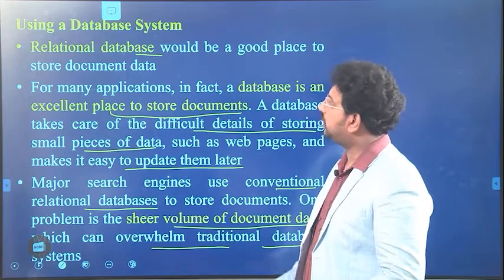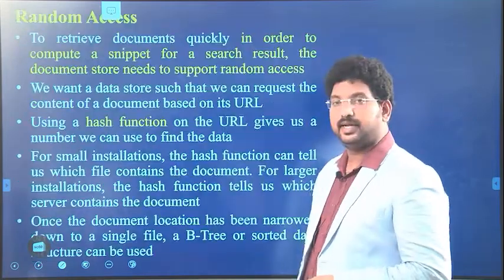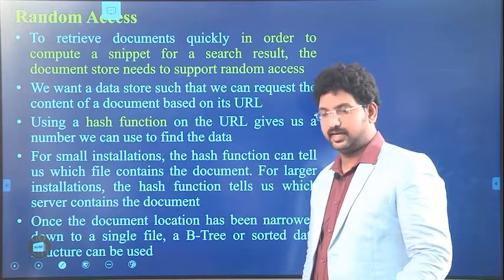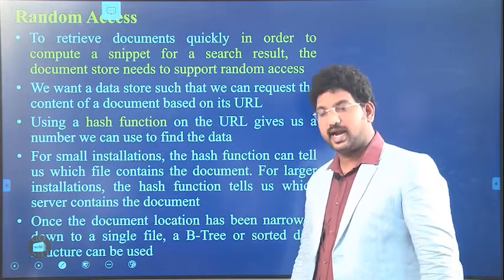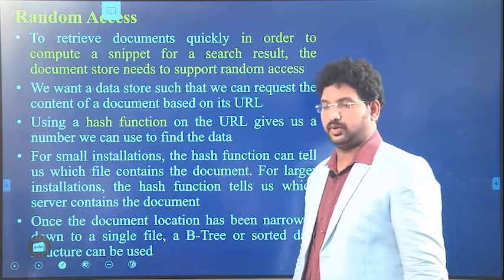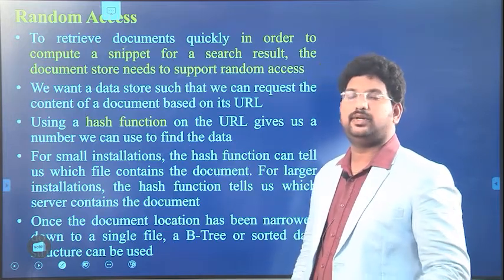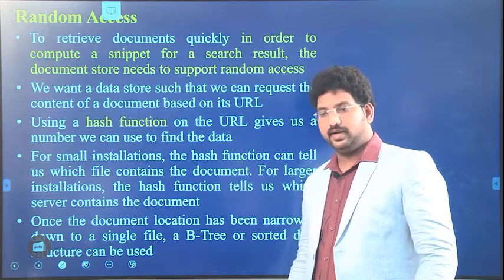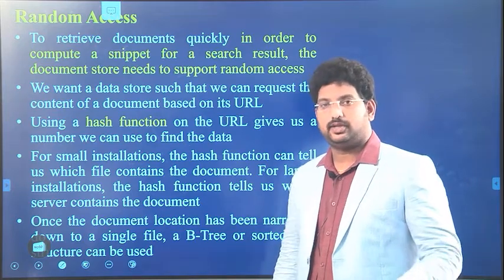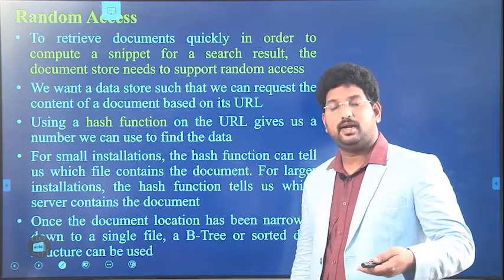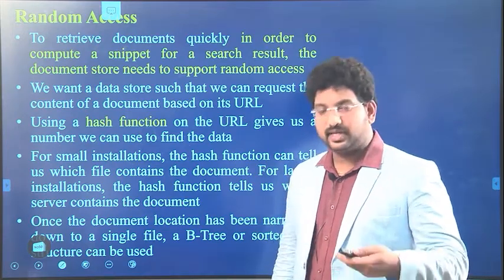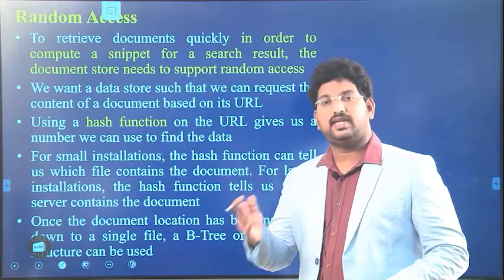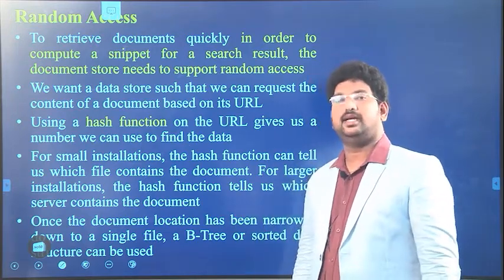So this is about using the database, and the next one is random access. What is random access, and what is the importance of random access whenever you store documents? We know that whenever you are maintaining data in your document data store, it is very important to retrieve the data at any time in a randomized manner. Only if it is feasible will the document data store be justified.